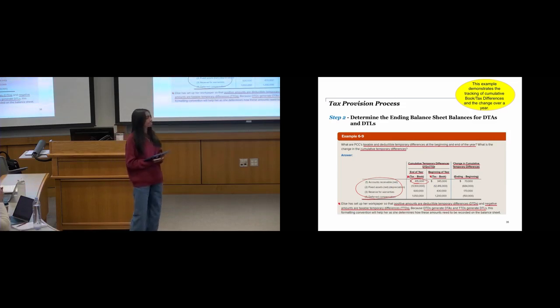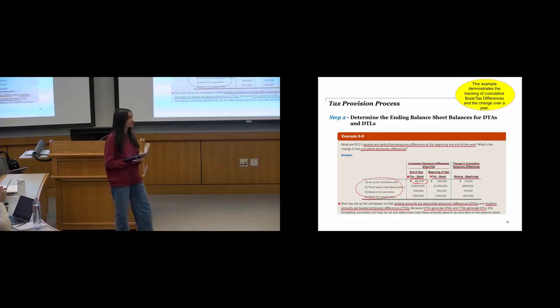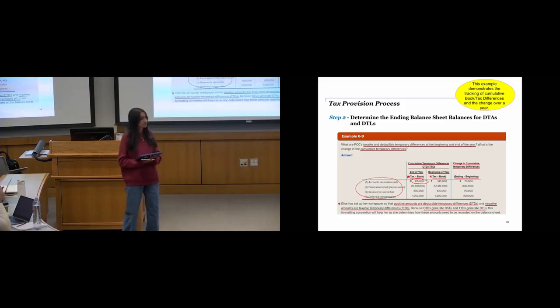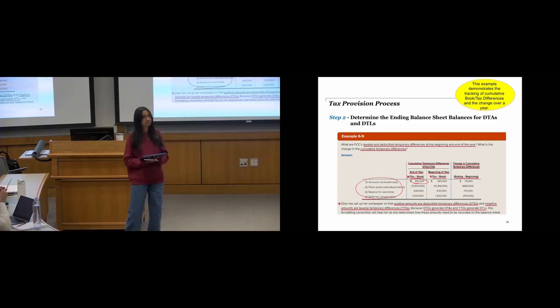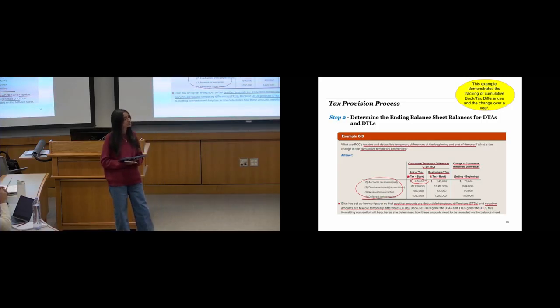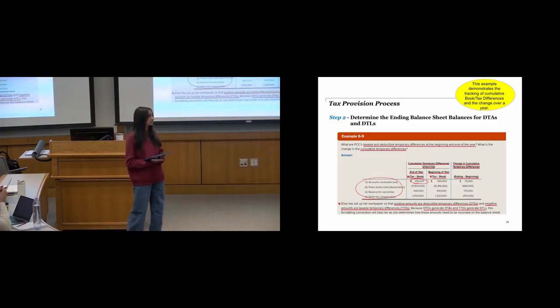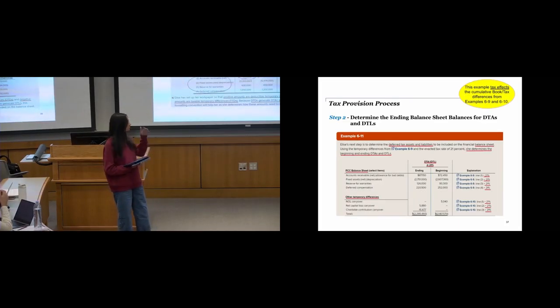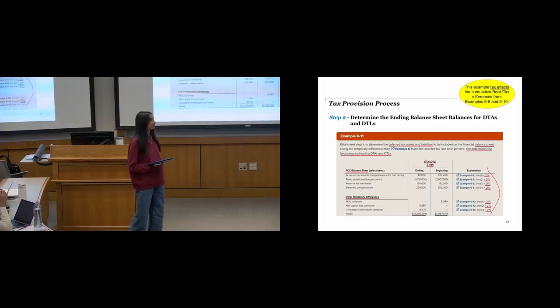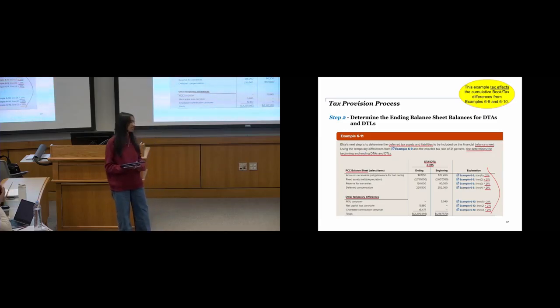Because I want to look at what's the tax impact of these differences, not the difference itself. The difference is not what's relevant, it's what rate they're going to be recovered at. At what rate is the future deduction going to be worth to me? Or what is the rate of the future tax going to burden me? And that's going to be the tax affected number. So the example you're going through is taking just all of those line items times 21%. And it's so simple because it's 21%.